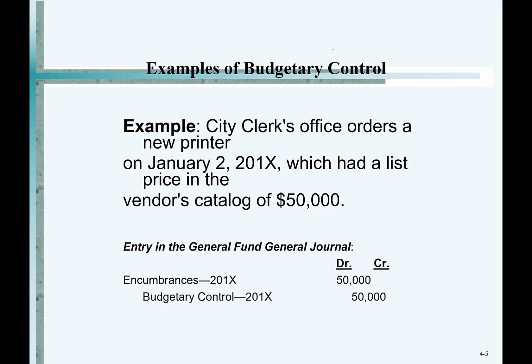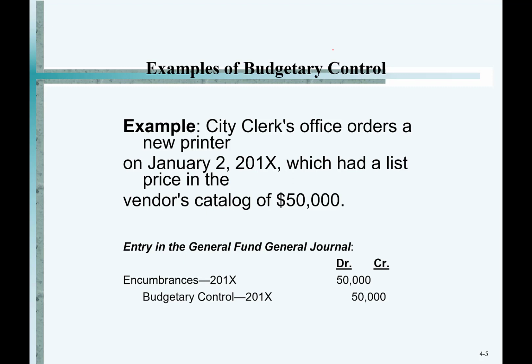Now the reason they do this is that if I receive an appropriation of 450,000, I can only spend 450,000. I cannot spend 480. I can only spend what? 450. And if I spend more than 450, I could be, as a government official, personally liable for civil money penalties. So they will charge me a penalty. They don't throw you in jail. It's not like they give you the death penalty or anything. But they have a civil fine that they could fine government officials if they exceed their budget authority.